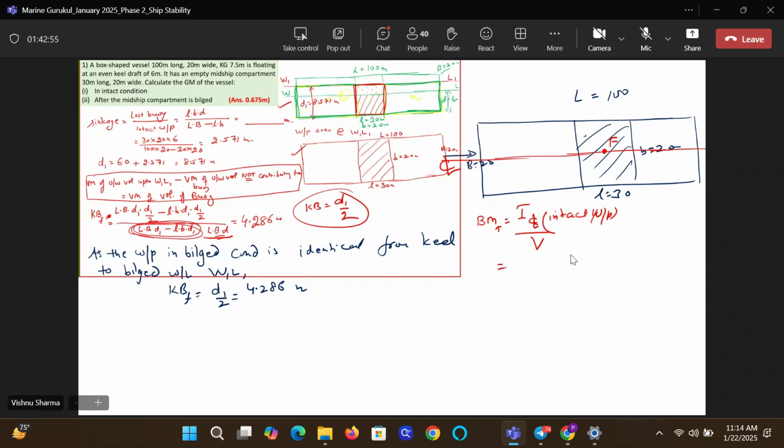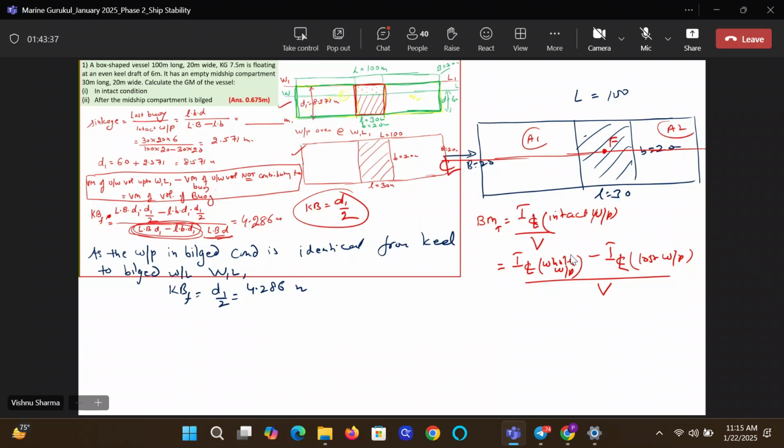Now, guys, when we did the COP of two shapes, what did we do? To get the moment of inertia, we added I1 and I2. Yes or no? Correct? Same way, you can subtract the moment of inertia also. So instead of adding the moment of inertia of area 1 and area 2, I would prefer to continue with the same thing: ICL of the whole water plane minus ICL of the lost water plane, divided by volume. Write like this, the way I'm writing.